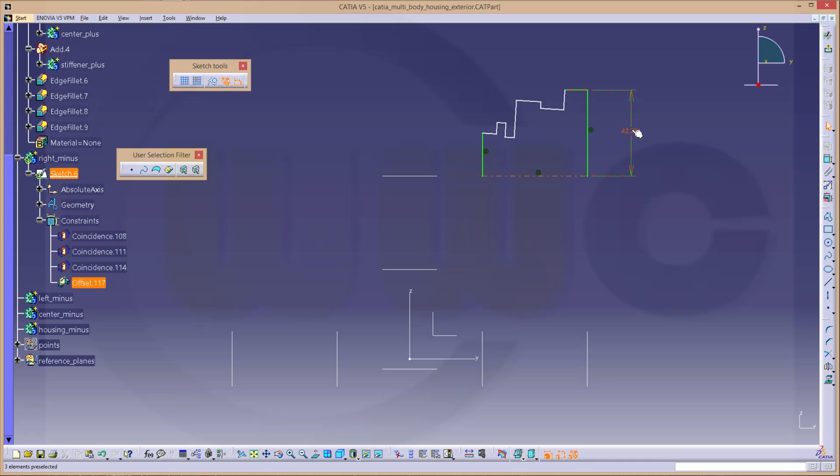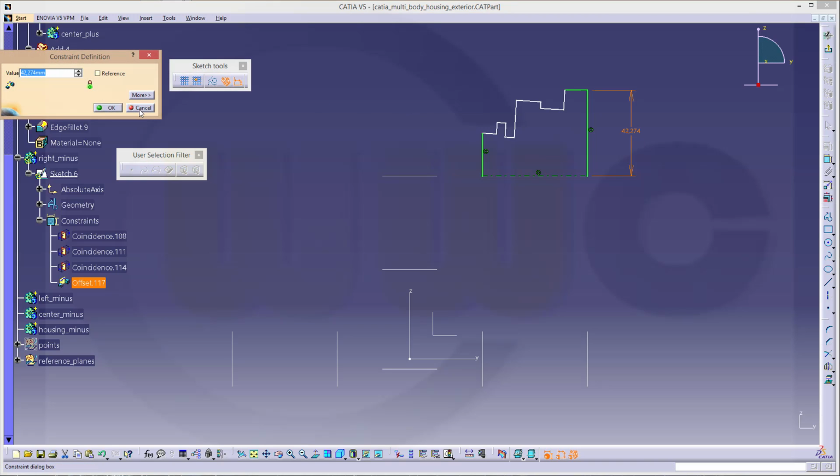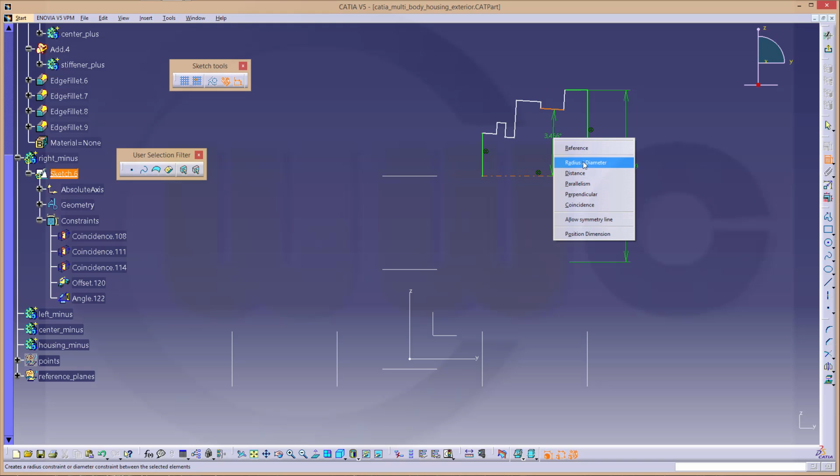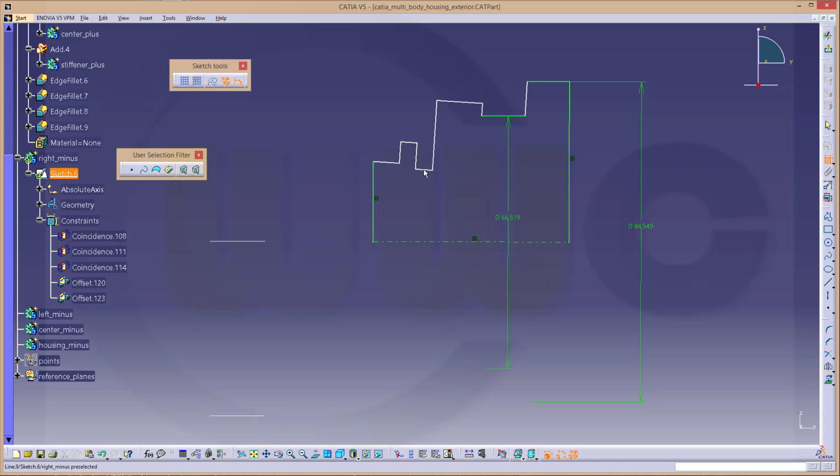Yep, and remove this one and do it like this. This could be a diameter. This should be a diameter. This should be a diameter as well. And that one might be aligned with this one.